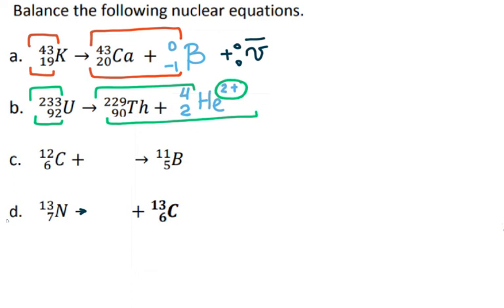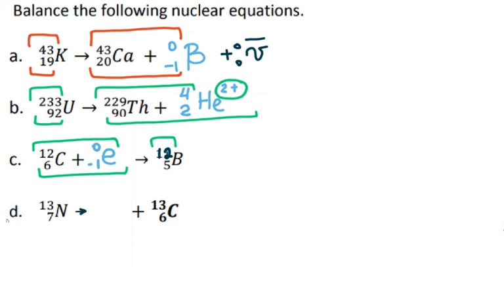For the next element, I have carbon 12, and it's splitting into boron 11. So the two sides have to have, again, the same number of the nucleons and the same number of the protons. So this element has to be an electron with a negative 1 in place of the protons and 0 as nucleons. In this case, I think there is a typo. It should be boron isotope. So because they both have to add to 12 in their nucleons, so this should be boron isotope with a 12.